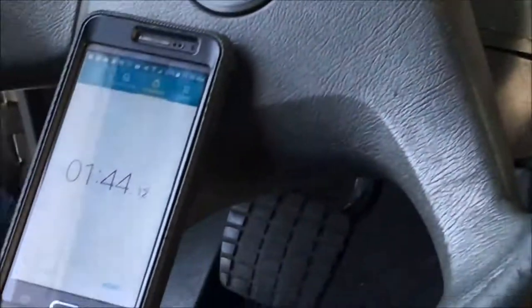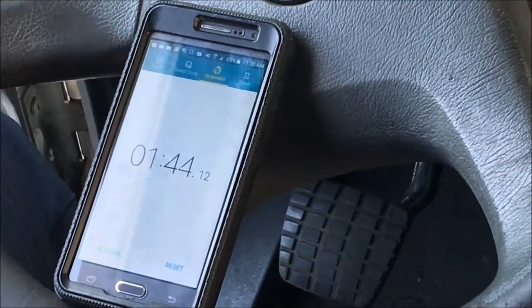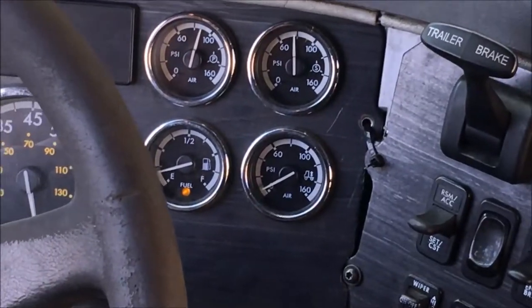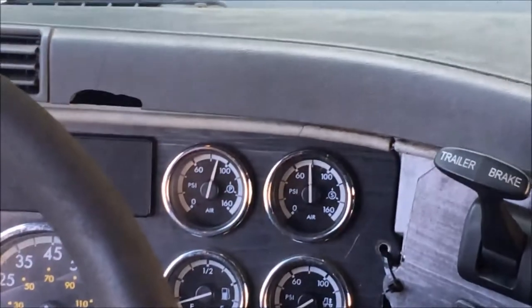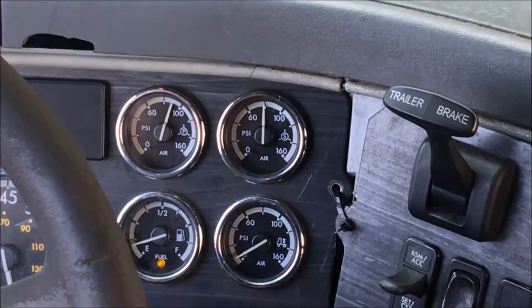This truck felt pretty bad, and it's over a minute past 40 seconds, so that failed. And now, the next thing we're gonna do is listen to see when the governor cuts off and lets the air dryer spit. See, that is the heat building air pressure.